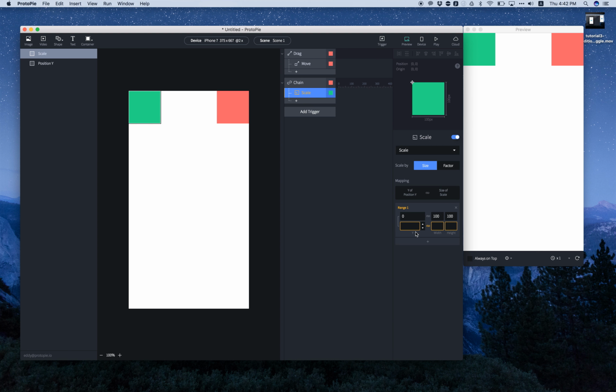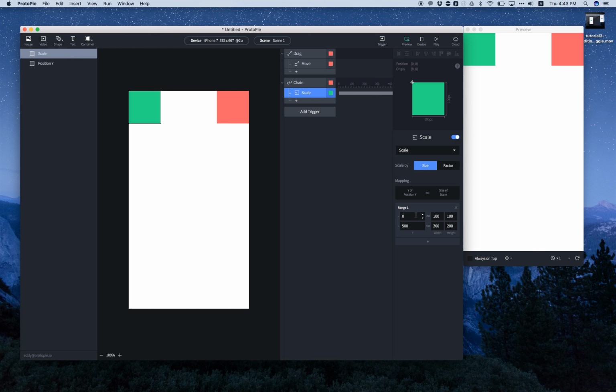And well, this is where the mapping happens. So let's punch in Y value 500 and punch in values 200 and 200. So what it means is when the Y value of the position Y layer changes from 0 to 500, the size of the scale layer changes.